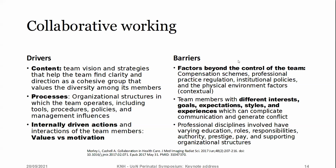All right. Values and motivation. You know, when we come to work, it has to be why you're coming to work. Sometimes you are faced with very difficult circumstances, yet you still come to work because deep down, it's your values that are driving you. But if you go on to motivation, those are the things like benefits you're getting from it, the money, the fame, and all that, then those two drive us towards different directions. So for collaborative working to work, then your values must be stronger than your motivations.